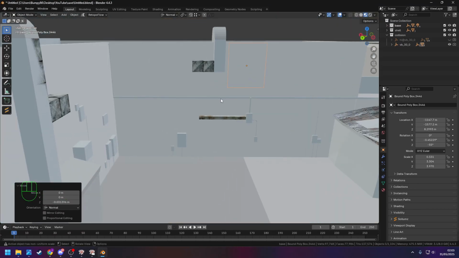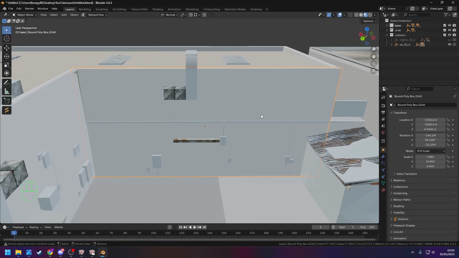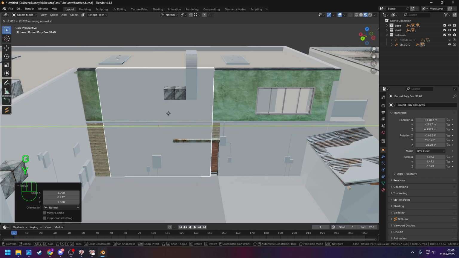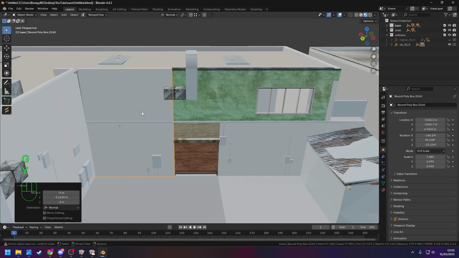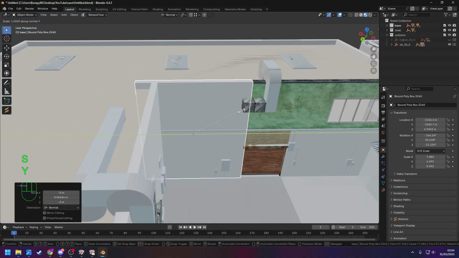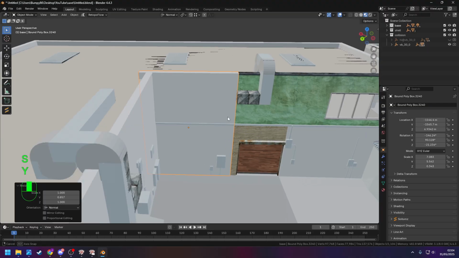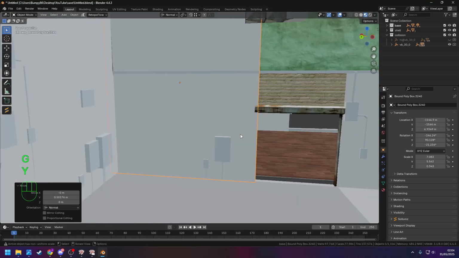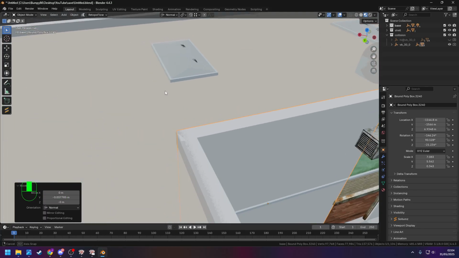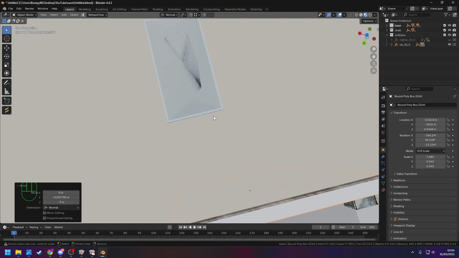Now the back. So same story, scale, move. Okay, like this. Yep, it's lining up with the corner.